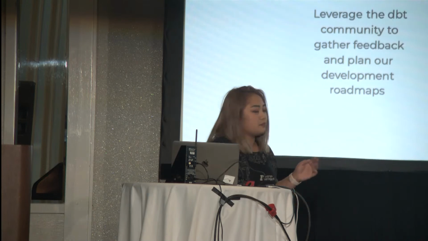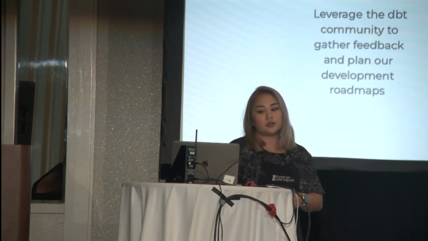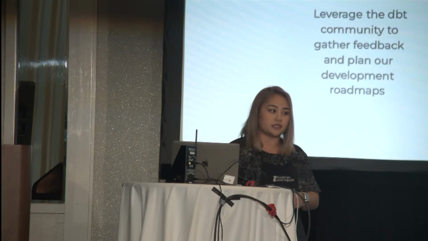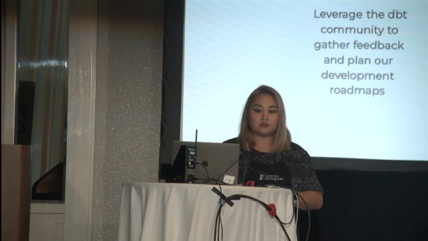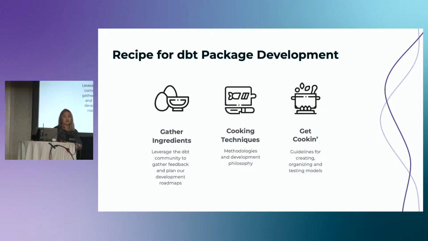These are the three main components of our development recipe. First, we'll talk about how we gather ingredients for our models and leverage the DBT community for feedback and plan our development roadmaps. Second, we'll talk cooking techniques. Basically, what are our methodologies and development philosophies? Lastly, which is the real fun stuff, we'll review our generalized guidelines for cooking up our models and how we approach organizing and testing them.